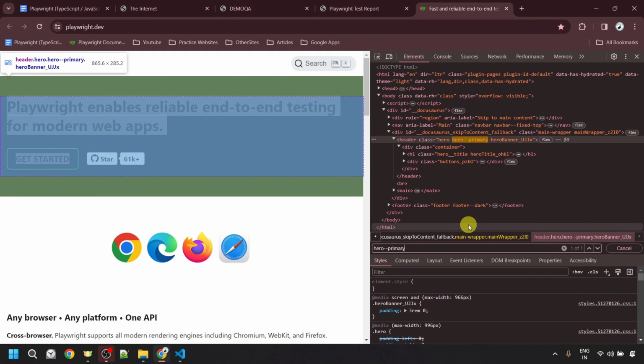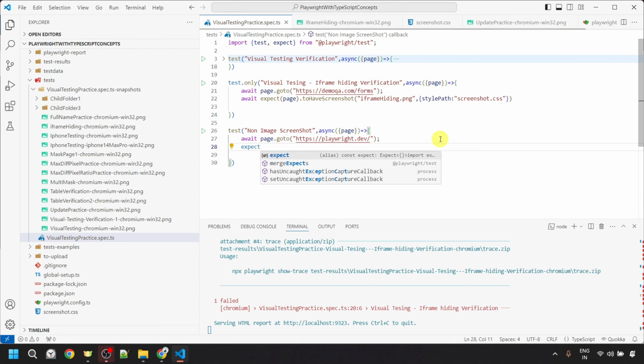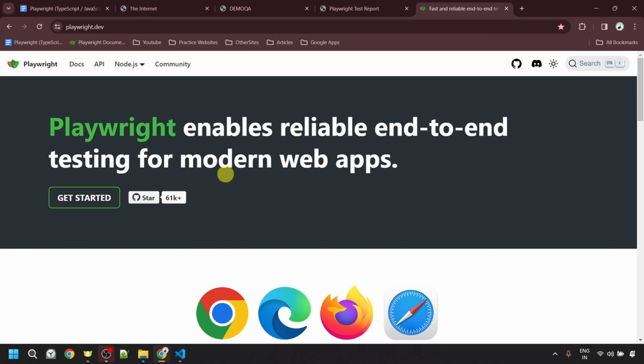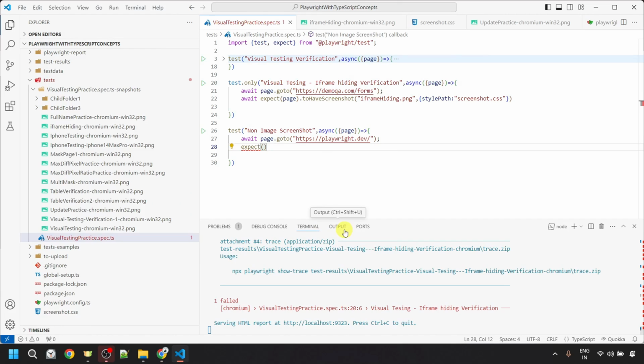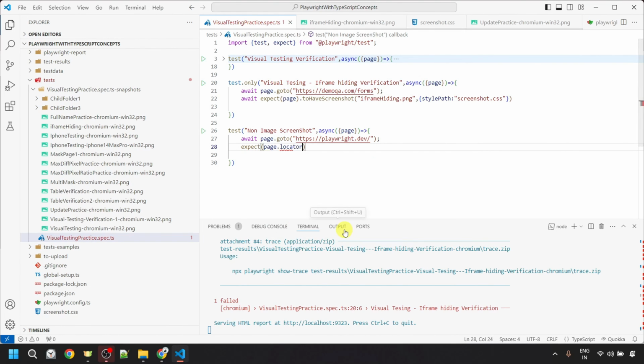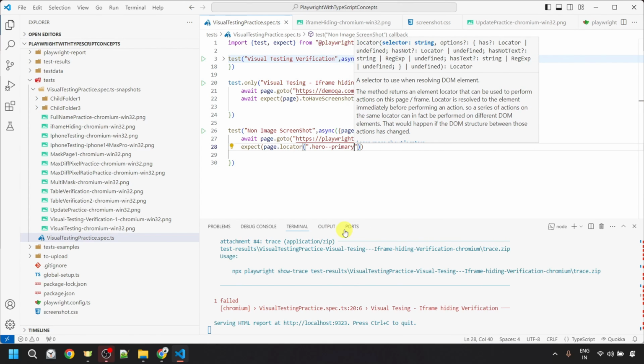Let's press Control F. Here you can see that it is highlighting just one element. And here we need to provide the assertion. So for that, we need to use this expect. And inside this expect, we would be passing this locator. So here we just copied that class name, okay, for this complete text which is appearing at the top. So we can give this page.locator. And here we will pass this CSS selector, so dot, the class name.